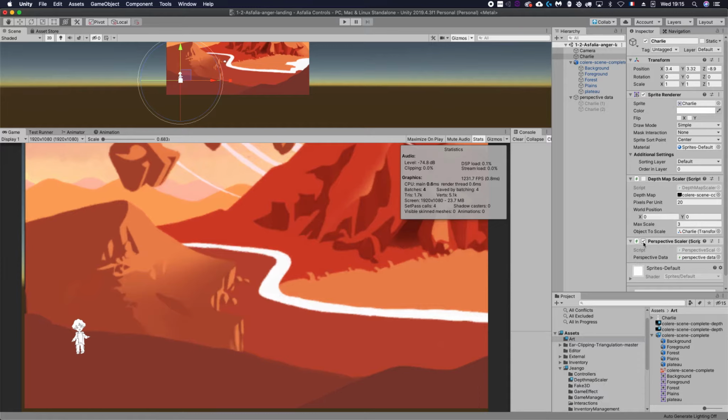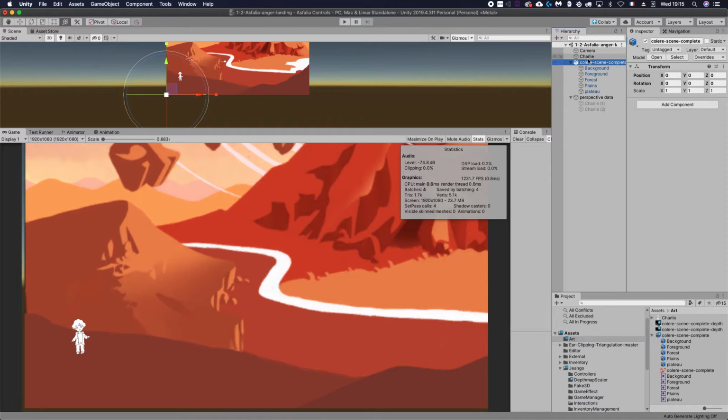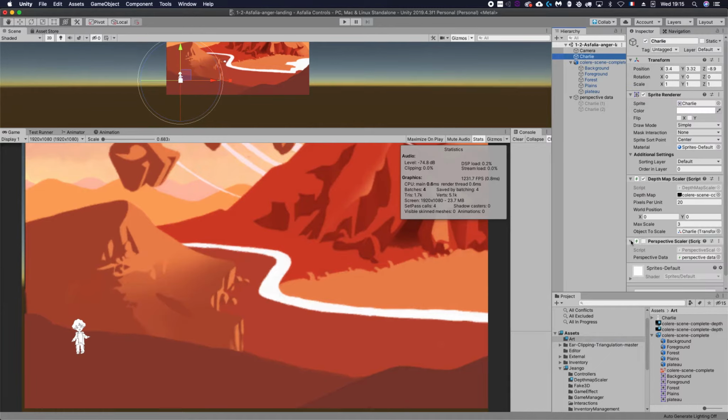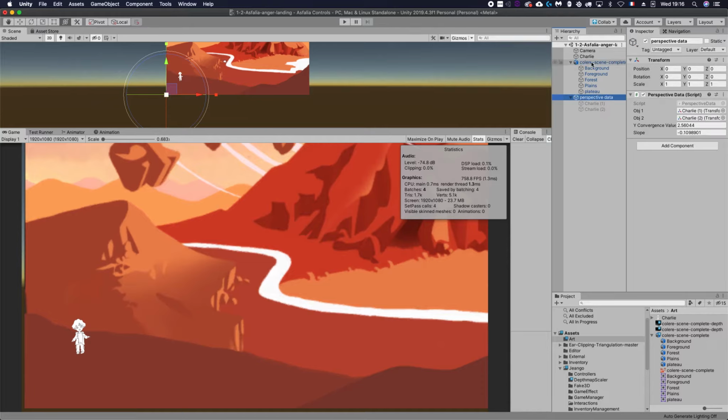Let me switch the scaling system here. As you can see, I have a depth map scaler here that has a depth map, so that's a texture. I have it pixels per unit, which has to match the pixels per unit on the sprite of what my world looks like. And I probably could do this in a more automated way, but right now it's like this. And it has a world position, that's the world position equivalent of the origin of the texture. So the 0, 0 point of the texture is located at position 0, 0 corresponding to the world. So if you look here at my scene, 0, 0 is the bottom left corner of this thing. This is why it coincides.